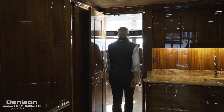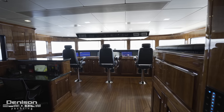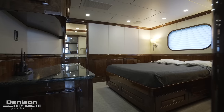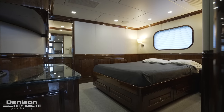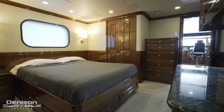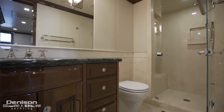Next we arrive in the bridge, where all of the yacht's navigation systems come together at the hands of your experienced captain and crew. Aft of the wheelhouse is the captain's quarters, finished with the same materials and attention to detail as the guest staterooms. The berth is placed under a large window with plenty of storage throughout the cabin. At the foot of the bed is a vanity just steps away from the captain's private ensuite head and shower.